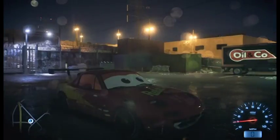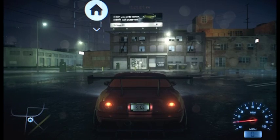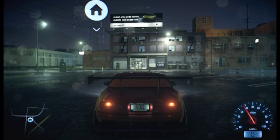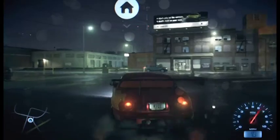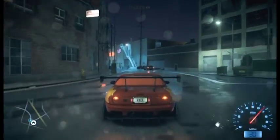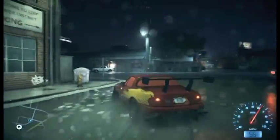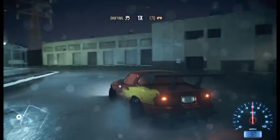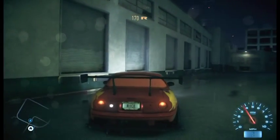Let's see how it sounds. I don't want to, but oh my gosh, this. Jeez, that launch is. Almost lost control already. Okay, so it actually slides. Not too bad. No, wait, that was a lie. Oh my gosh, I can't.